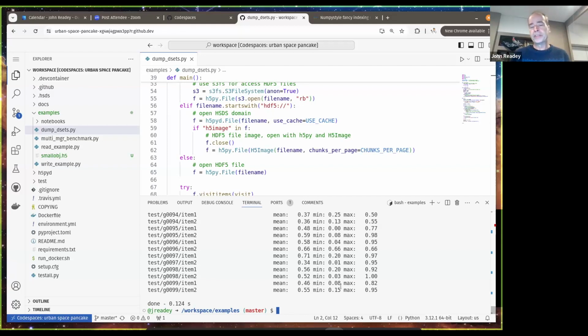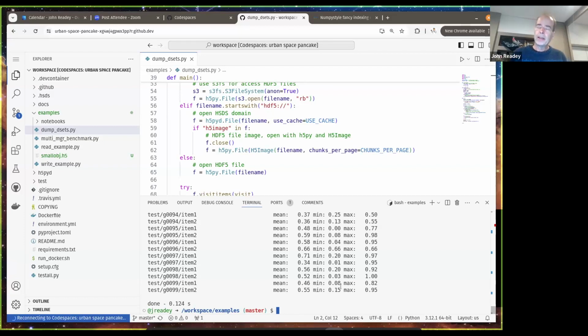And the other question you could ask is, why not just use S3FS and read HDF files out directly rather than going through all this rigmarole of having HSDS? Sometimes it may make sense to just use S3 directly, but there are a few advantages depending upon the requirements. One is that there can be some speed up based upon the paging in the H5 image class.